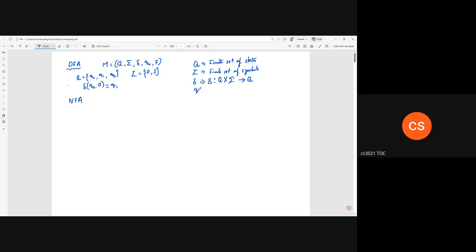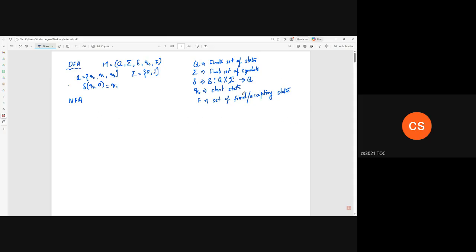Now every DFA has a single start state, and you can have multiple final states, which form a set of final states. Professors sometimes use the term accepting set. It's basically a set. So this is what we have.